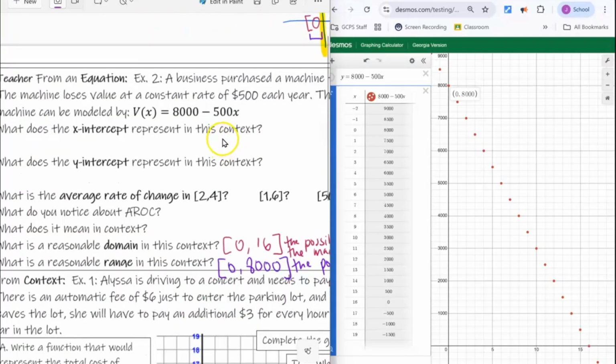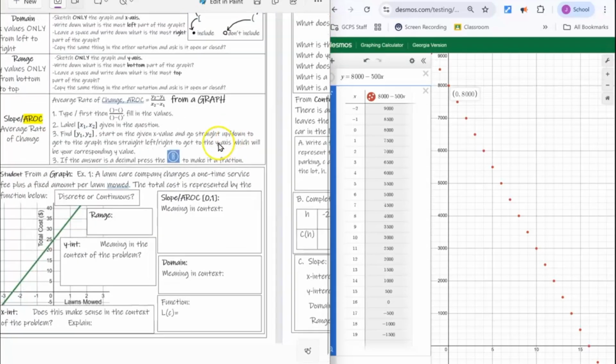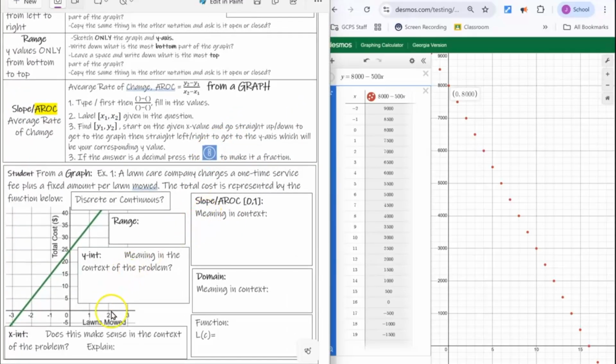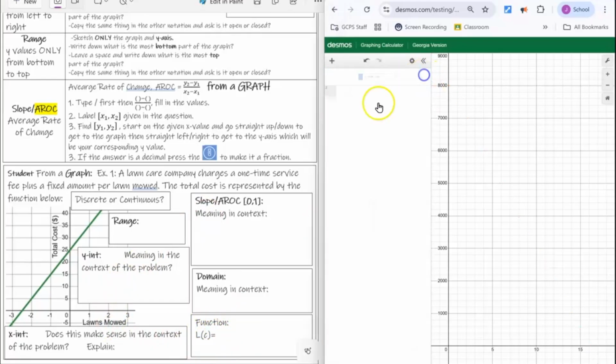All right, I think that was all the questions. I'm just going to double check. Oh, you got one more. For you, it says write a function. For me, it gave me the function, but for you, it says write a function. To write a function, what do you need? You need 2 points. But remember, I want you to try and find 3. Let me see if there's 3. Yes, there is. I want you to do 3 points and then always zoom fit to make sure it goes through all the points just in case you pull the points wrong.